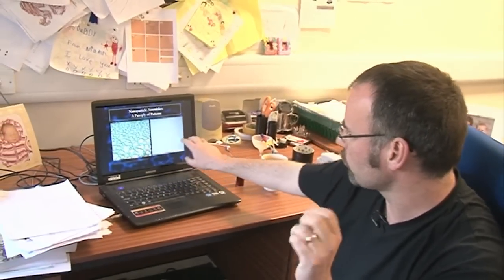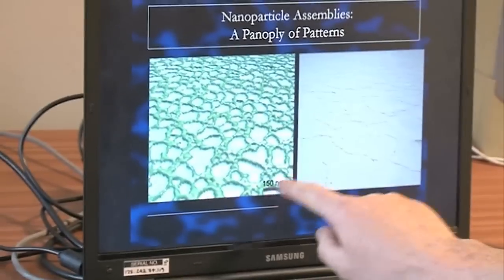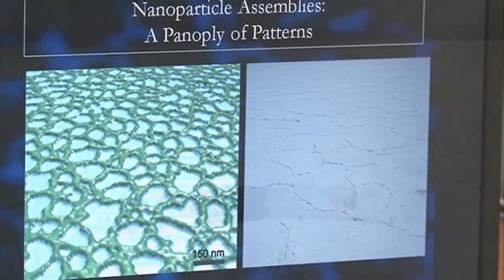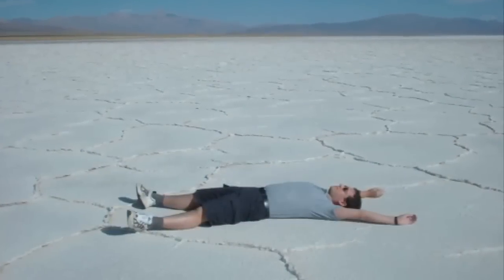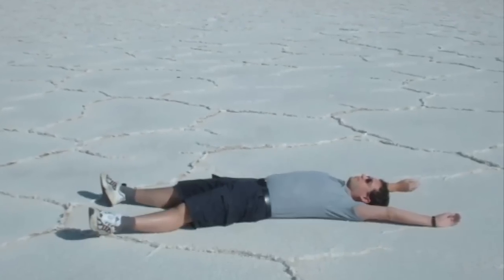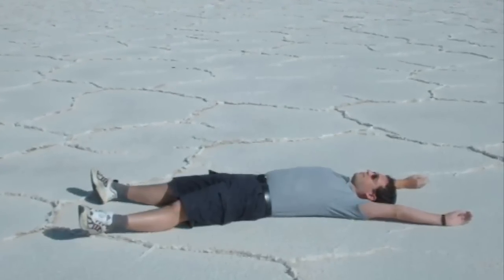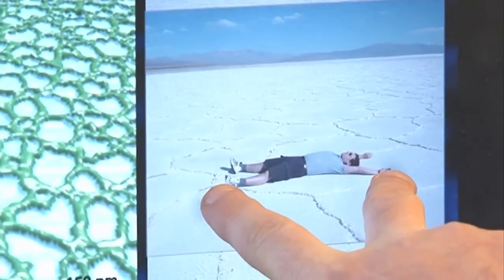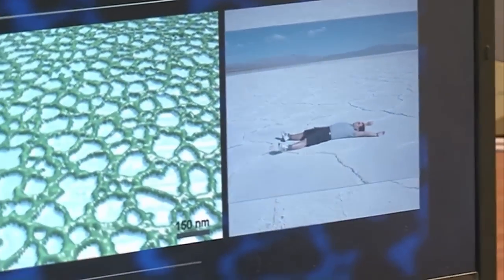But what I find intriguing is if you look, just even by eye qualitatively, if you compare these two, you see quite striking similarities in terms of the overall structure of the system. And just to give you an idea of length scale, this is a colleague from, who's Argentinian, from computer science, Natalio, who took the photo and sent it to me. He thought I'd be interested in it. But to give you an idea of length scale, Natalio's what, 5'8", I guess. This is 150 nanometres. So the disparity in length scale is huge. And that's when scientists get really fascinated and excited, is when you see the same type of pattern cropping up across a huge range of different length scales.